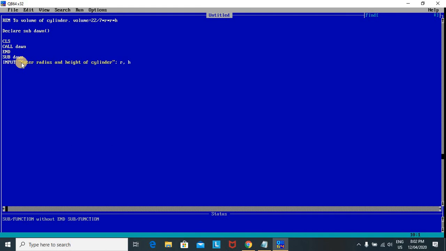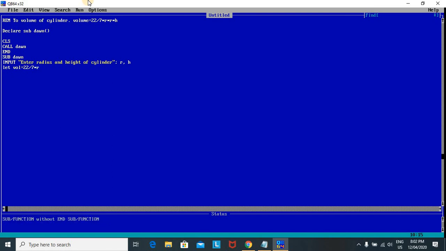Now use the formula. As I told you, let is optional. If we don't use let also, no problem. Now for volume I will use vol. That is a variable which will store the result. Vol equal to 22 upon 7, into pi into r square.